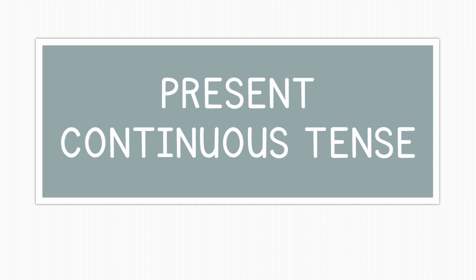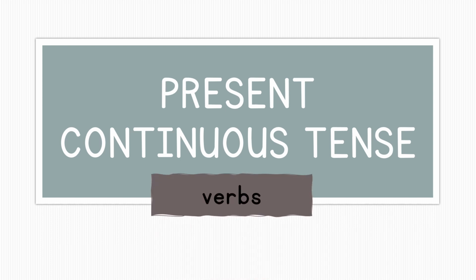Alright, so what is present continuous tense actually? Benda apa sebenarnya present continuous tense ni? Okay, it is actually verbs, kata kerja, the one that we use in sentences yang kita tulis dalam ayat tu kan. Remember, you must always have subject, verb, and then object. Okay, so verb yang dekat tengah-tengah tu, kata kerja dia, action words. So bila kita guna present continuous tense ni, apa beza dia dengan verb biasa kan?